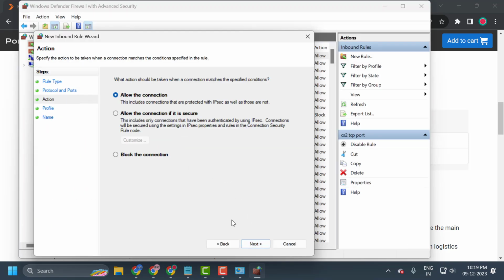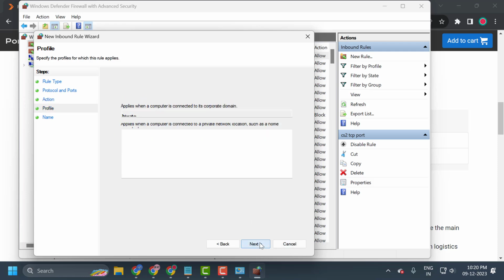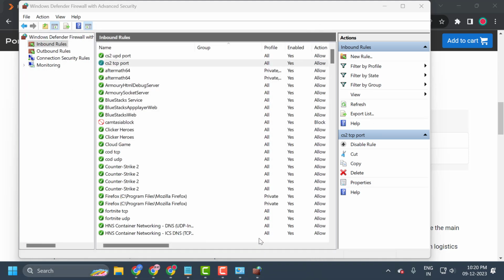Select next and name this port CS2 UDP port. This way it will be easy to find when we want to delete it. Select finish. This is our second solution.